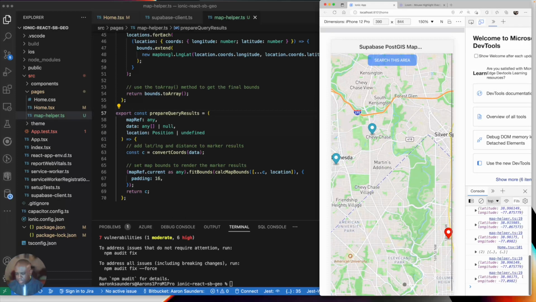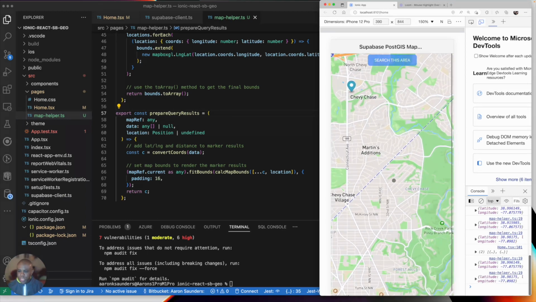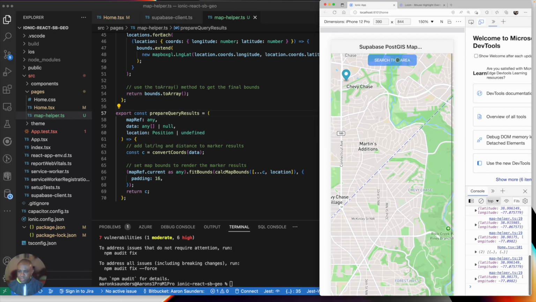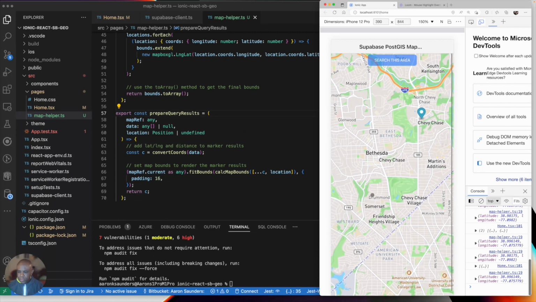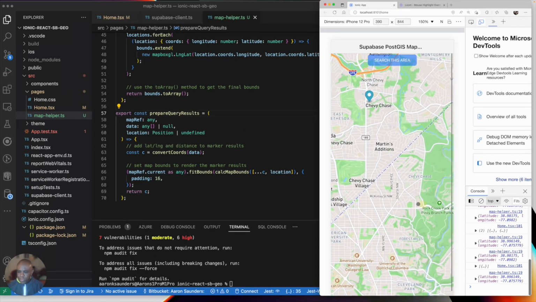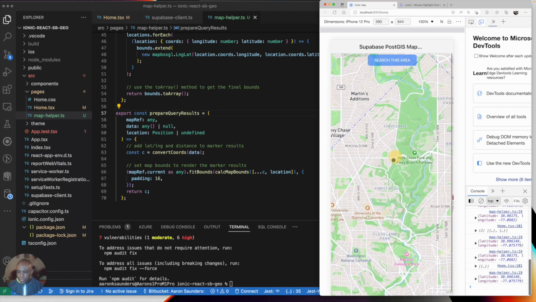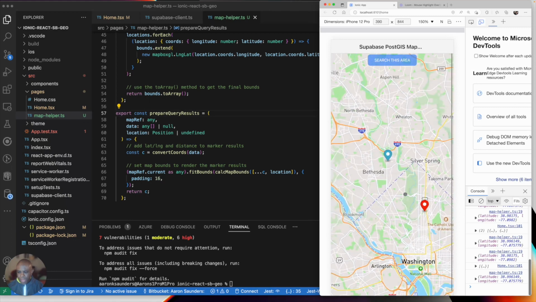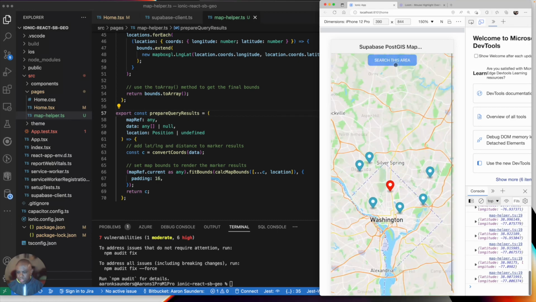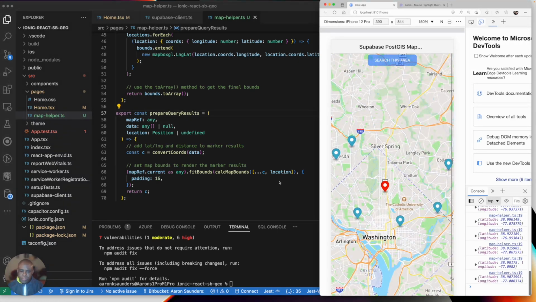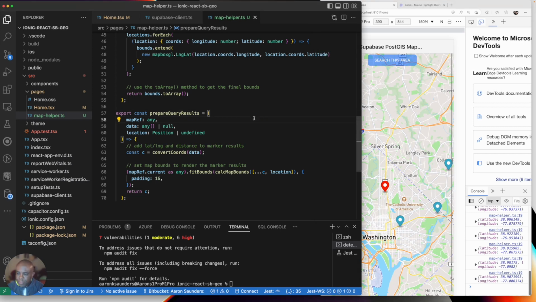See, it didn't get anything below. We know there's one down here, but since that wasn't in the original region when I said to search, it only found these two. So that's what we see happening. If I set it like this, search this area, it only finds this one. And it hasn't found any of the other items that we know do exist on the map. Because if I zoom all the way out like this and say search this area, you can see it's finding all these locations. So that's really all I wanted to cover.